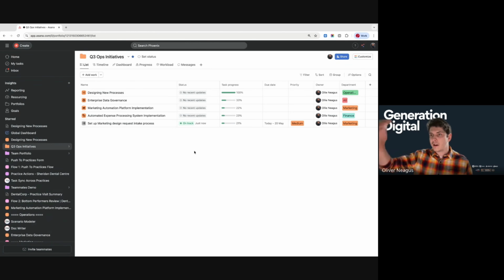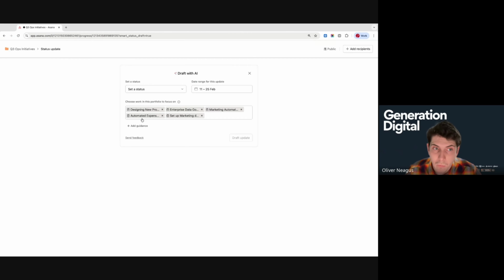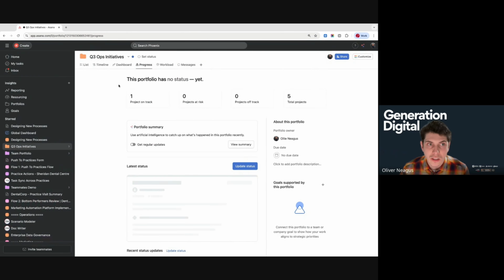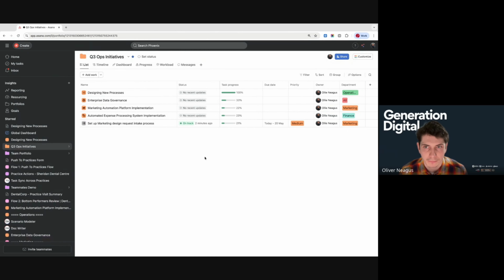And this can stack and layer up as well. We have 5 projects in this portfolio, all could be giving different status updates. And we can actually draft status updates for the entire portfolio. And when we do this, we can select which projects inside our portfolio we pull into these status updates that we draft with AI. I think this is probably one of Asana's most powerful tools in terms of saving time and giving visibility to your stakeholders on the progress of your projects, and is a really helpful way of providing those touch point updates to your leadership.